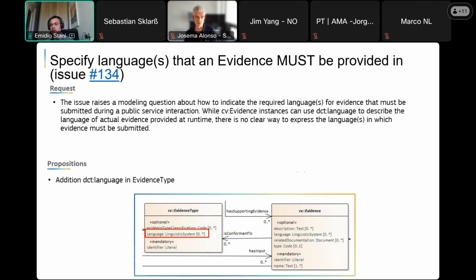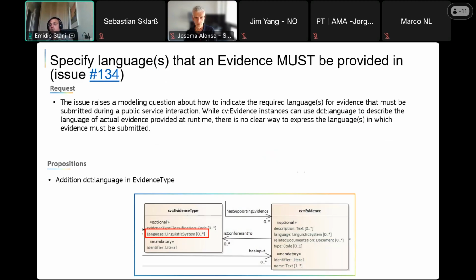So there is already a relation between public service and evidence type. So simply to satisfy this type of request, the proposition is to add the language in the evidence type property to express the language in which the evidence should be conformed to.